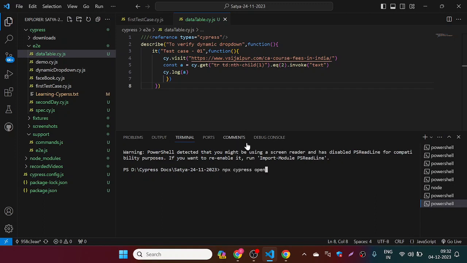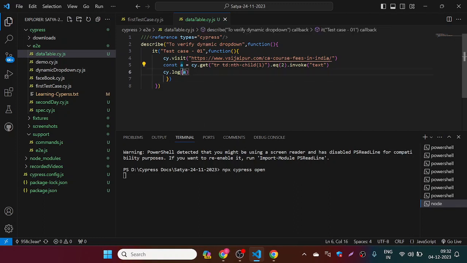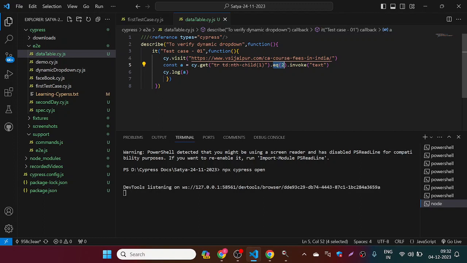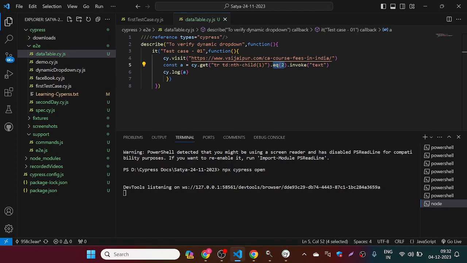Check whether what this a contains. You use one locator, eq, showing which index you want. I put the second index. Invoke text means I'm using a jQuery function. I want to see which text is getting displayed behind this locator, and showcase that one.